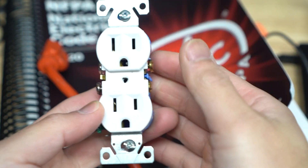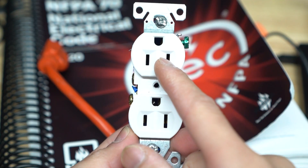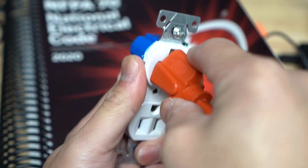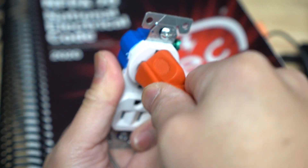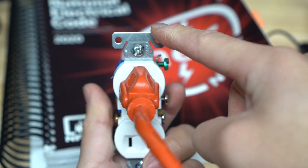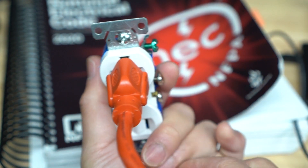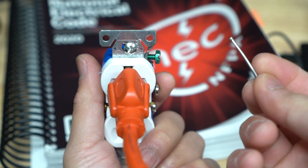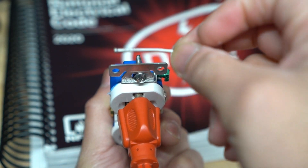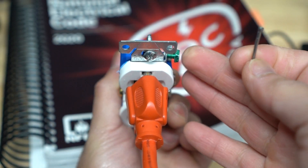So let's talk about safety. What are the advantages of installing your outlet upside down? If you have a three-prong plug installed like this and it's sticking out a little bit, you have the conductors exposed. Say this outlet is installed underneath your workbench and I'm working on a woodworking job, nailing down some stuff, and a nail falls down — it's not going to cause an arc or a short. It's just going to hit it and fall off.